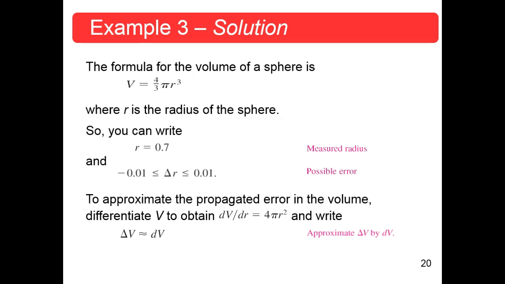Now here's a strange little feature. Maybe it's not strange, but to me it's always amazing. That 4 pi r squared is exactly the surface area of the sphere. And why the derivative of the volume is the surface area, I haven't wrapped my head around, but that's exactly the surface area of the sphere. That's beside the point. Okay, so there's your dV/dr, okay? And the actual change in volume is approximately your differential value, okay?